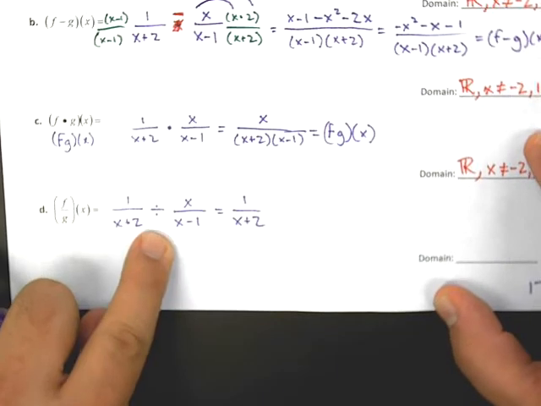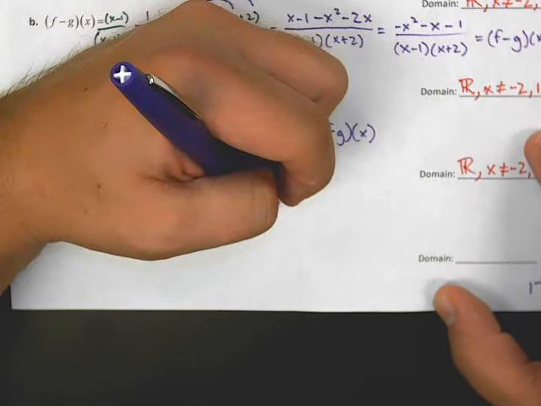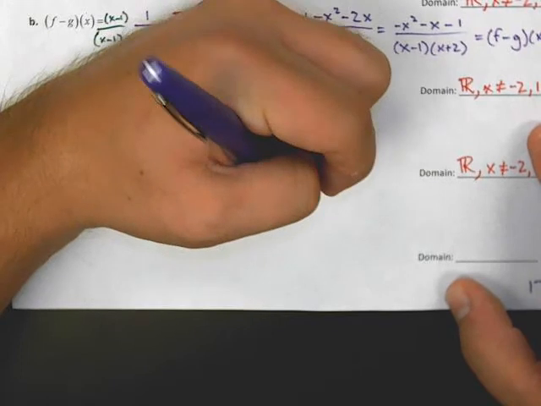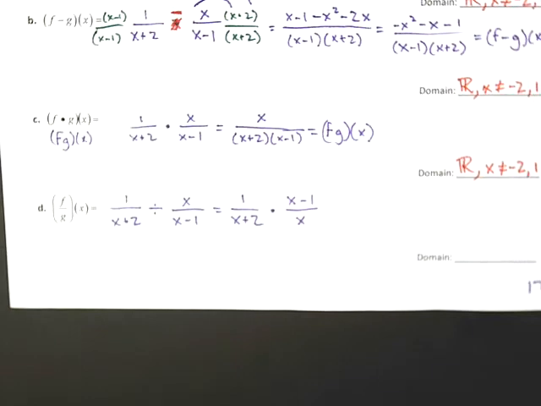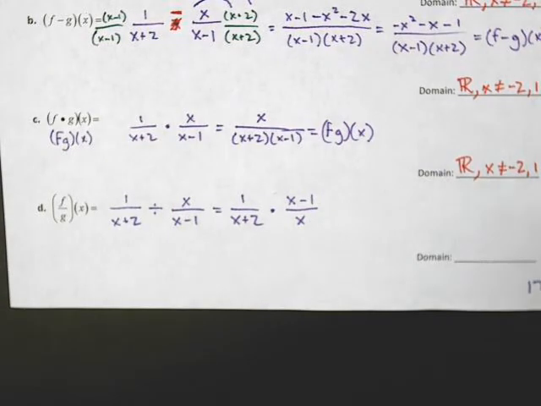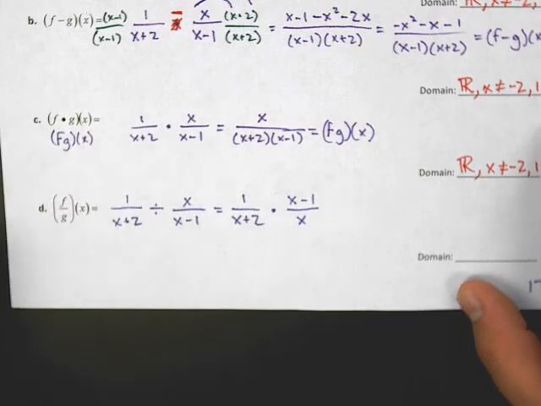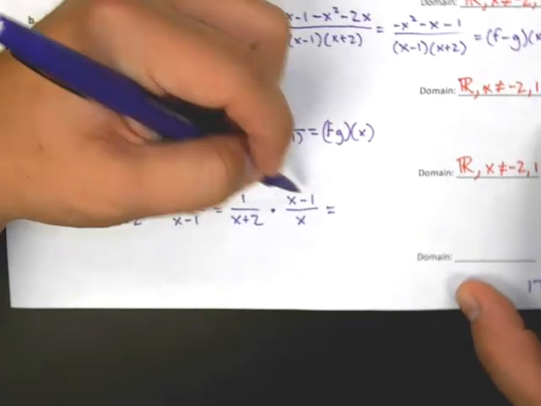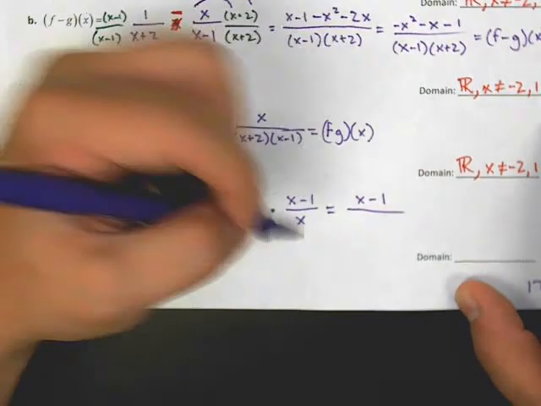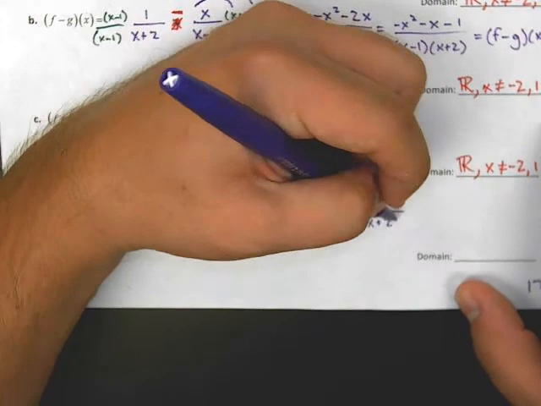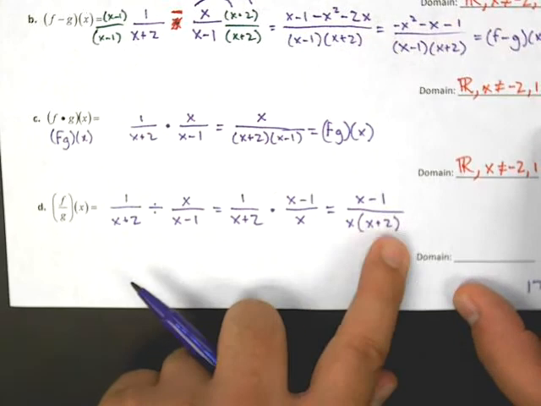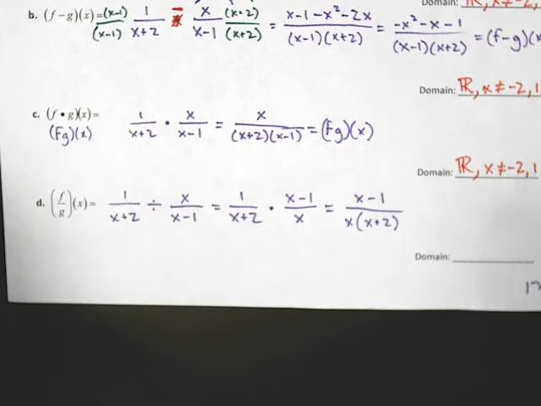You can change the sign, so I'm changing from division to multiplication. And then what am I going to do? Well, I'm going to flip, or get the reciprocal of the second function, or second fraction, okay? Why do we do this? Well, now it's very much the same as what we did above. I'm going to multiply across, so my top is just x minus 1. When I multiply these, I'm going to have x times x plus 2. Order doesn't necessarily matter. I just tend to put monomials in front. So if you wrote it x plus 2 times x, that's fine, not a big deal.